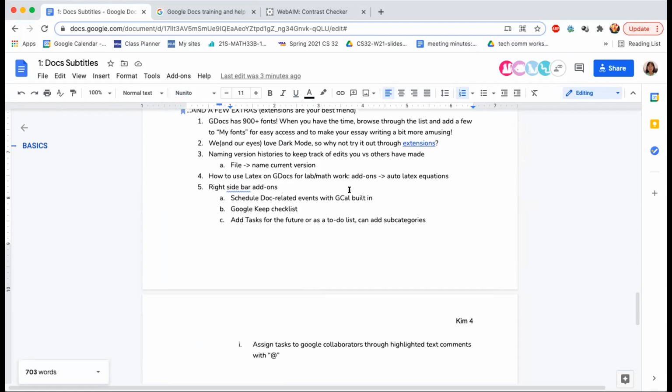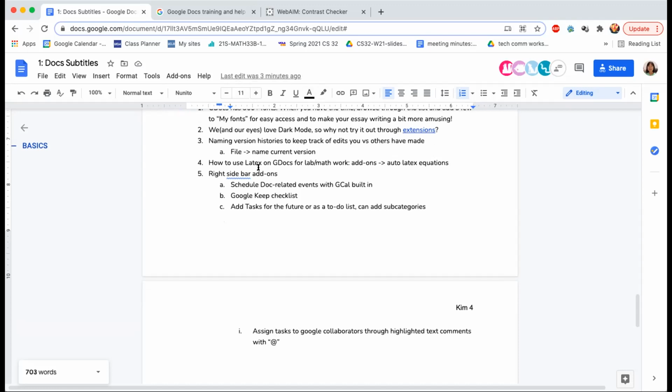And also, you can see that there are version histories up here, and it's helpful to keep track of the edits or the history that you and others have made for each file. And I think this is LaTeX, it might be pronounced "Lay-tech." But for equations for chemistry and math, it's helpful to have that as a built-in tool as well. And I think there's an extension for that as well.